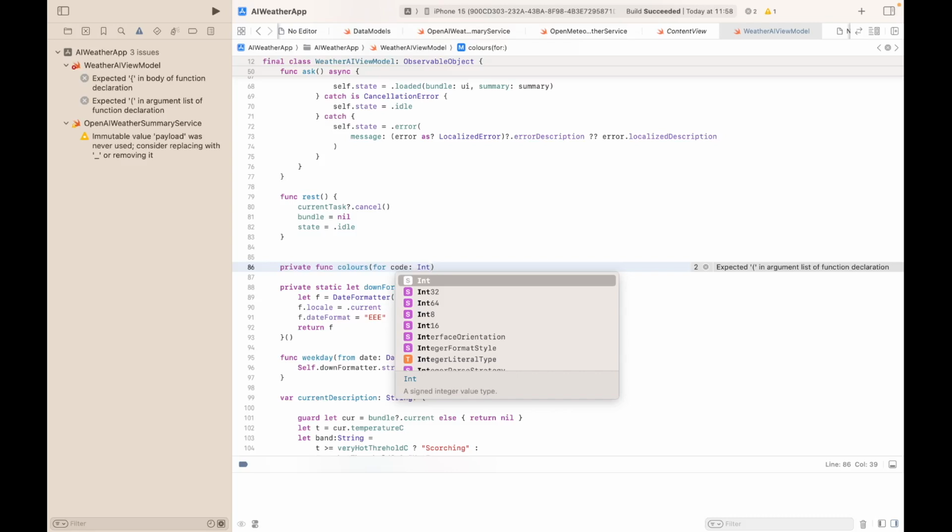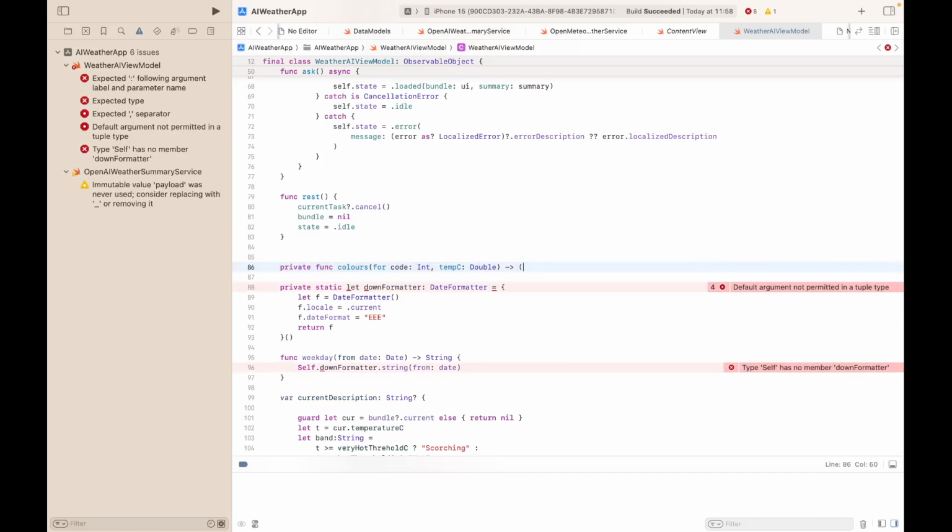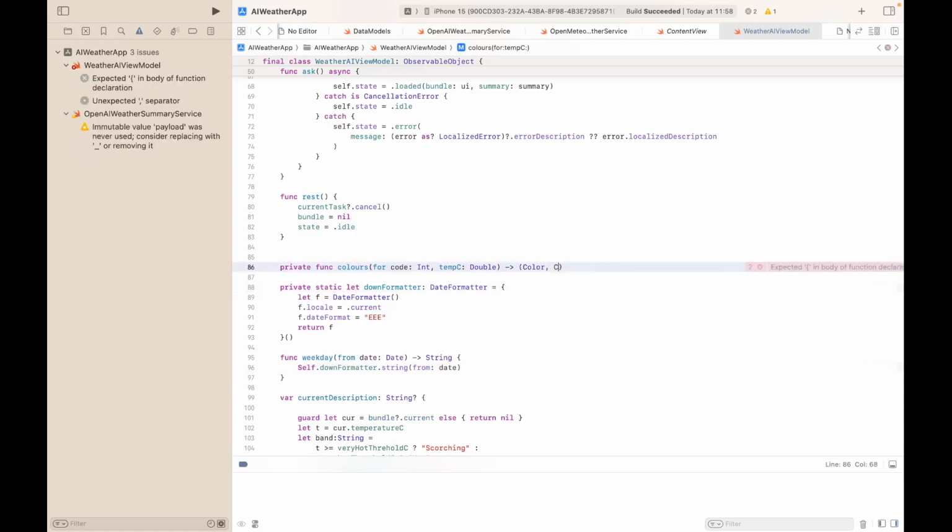The colors function will accept an Int and also a temperature of type Double, and then it will return the color and the color as a tuple.